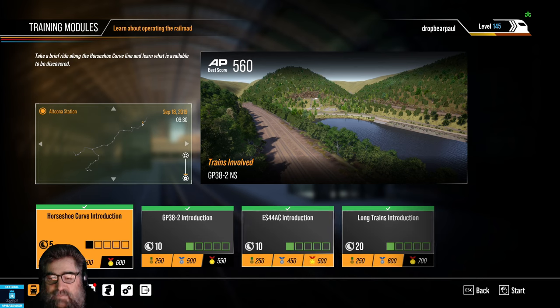Use them together. The long trains introduction, I reckon this one misses the mark. It artificially holds the train brakes back from charging up just to prove a point about long train charge ups. It actually takes about 30 minutes to complete, but I think it needs a little bit of work.